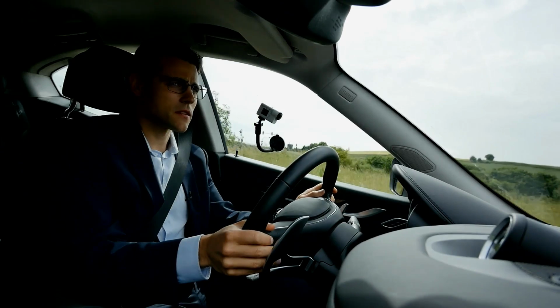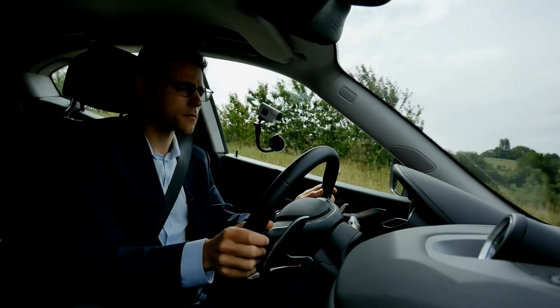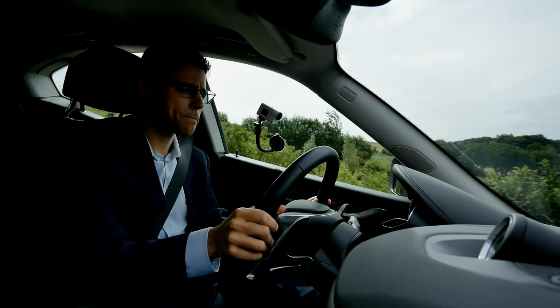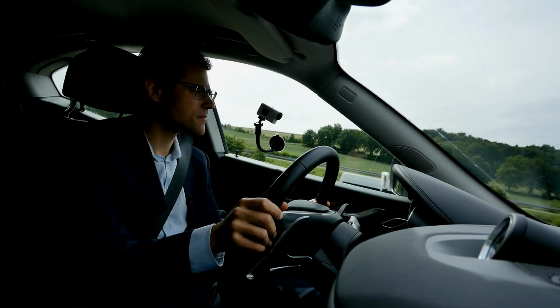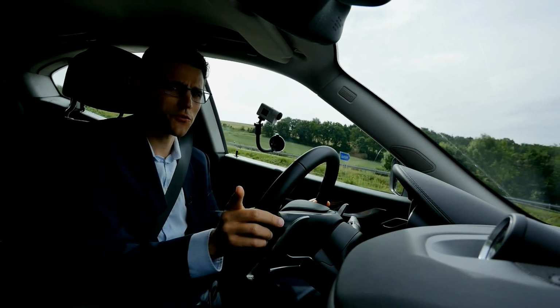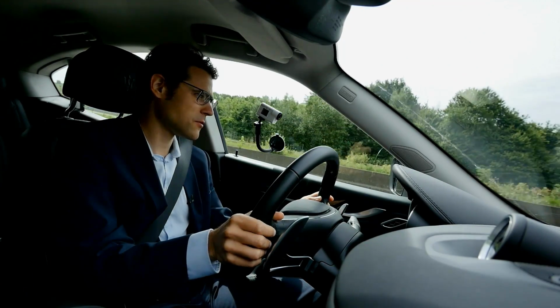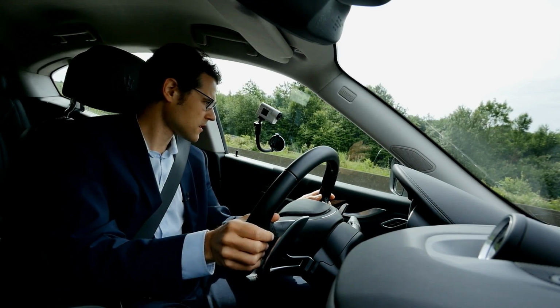So let's see that we can get safely onto the motorway again, and then have some good acceleration for you guys. Then you can check the speedometer. You're watching full screen, right? So look at the speedometer. It's really clear for us. It's good. And let's go.